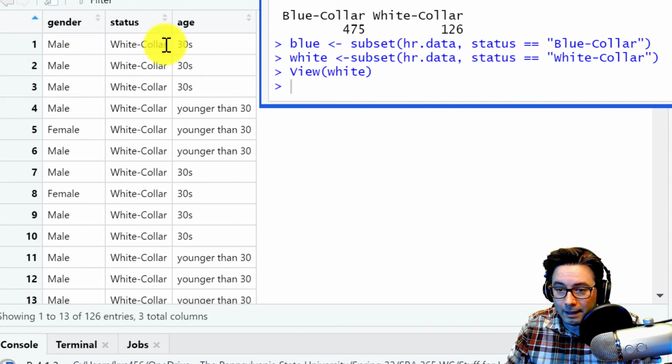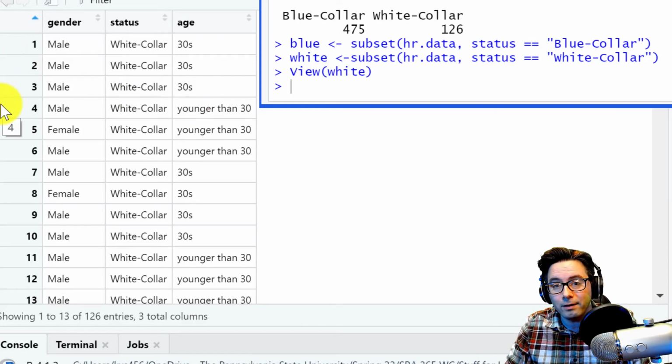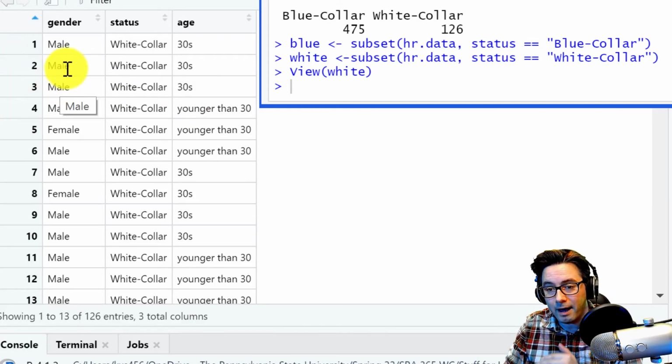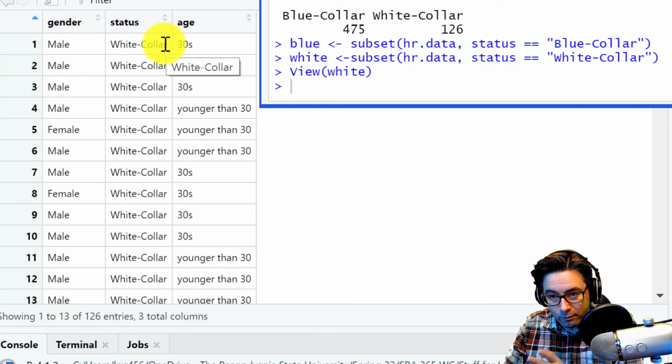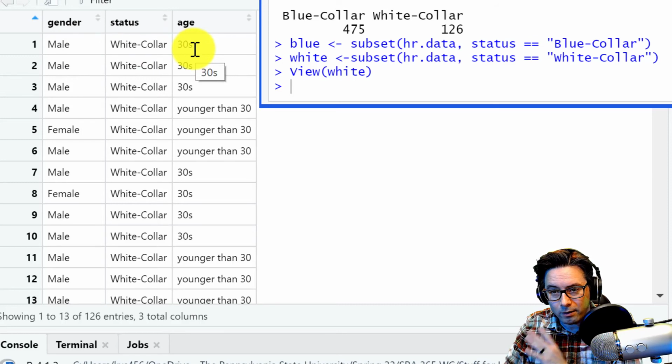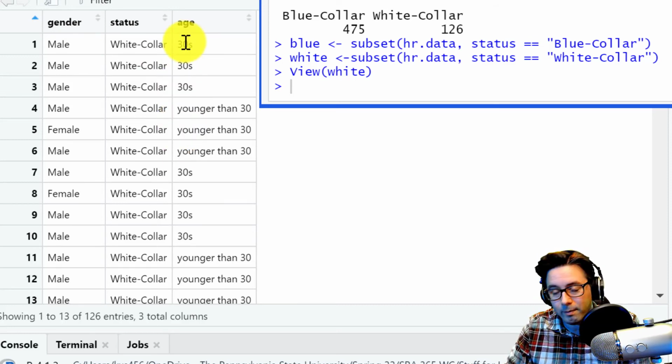We have the same three variables, except we've removed all the ones where the status isn't white collar. Likewise with blue collar, we remove all the observations where status is not blue collar. Male white collar 30s was in the original one, and that's what remains.